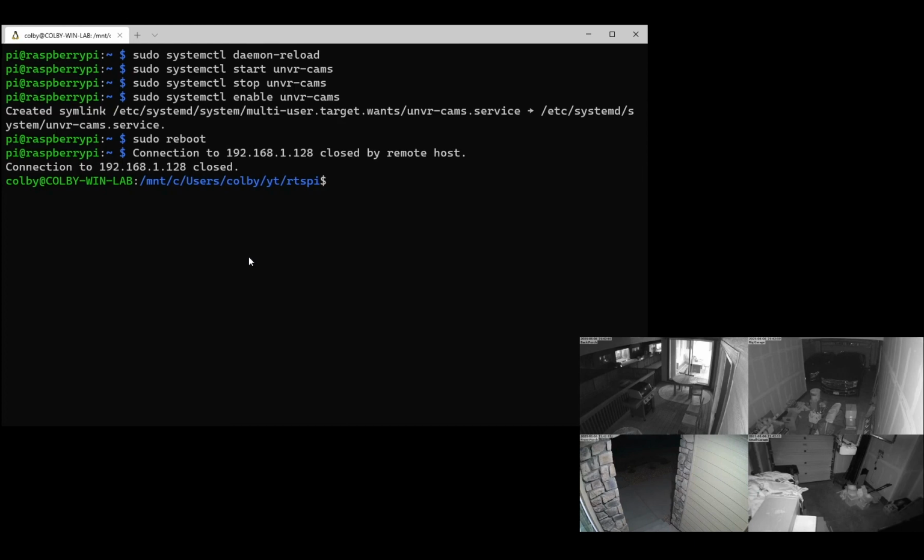All these things I pasted and the console commands I ran in the terminal there, I'll put those in the description, probably as GitHub gist links or something, so that you can try it out yourself. And so now we'll move on to the install. That wraps up the software piece, and in the next video, we'll run that new Ethernet line and get the Pi permanently installed behind the TV over there so that when it boots up, it always just shows those cameras on one of the HDMI inputs.